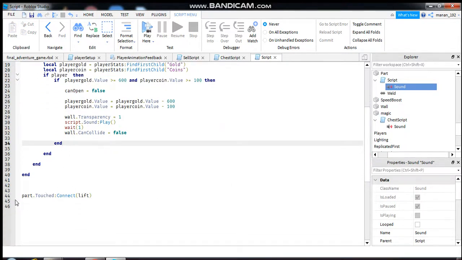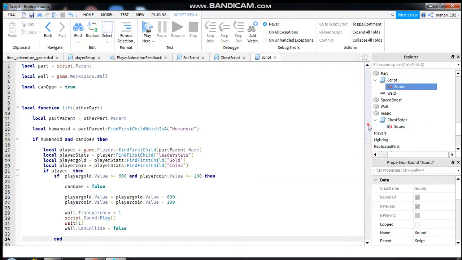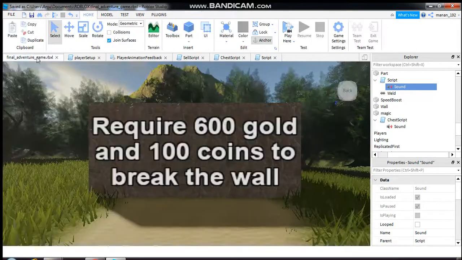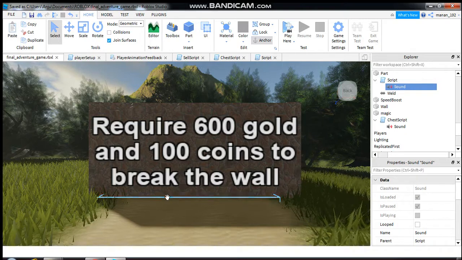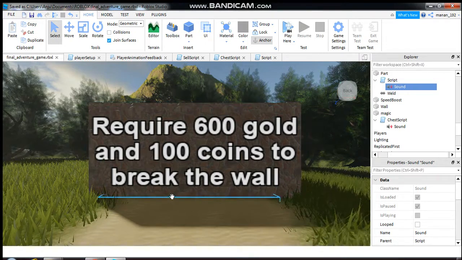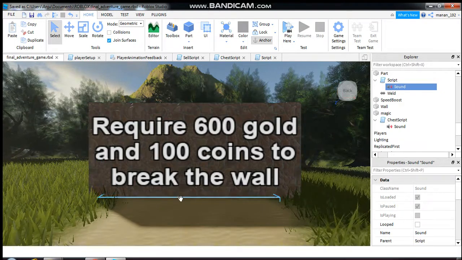At the end, I have called the function by using the variable name which is used at the start, and connected it with the function. Once you are done, you can see your ball and the script over here. Once the player touches this particular part block, it's going to connect with the ball. So make sure you connect that particular part next to the ball only.